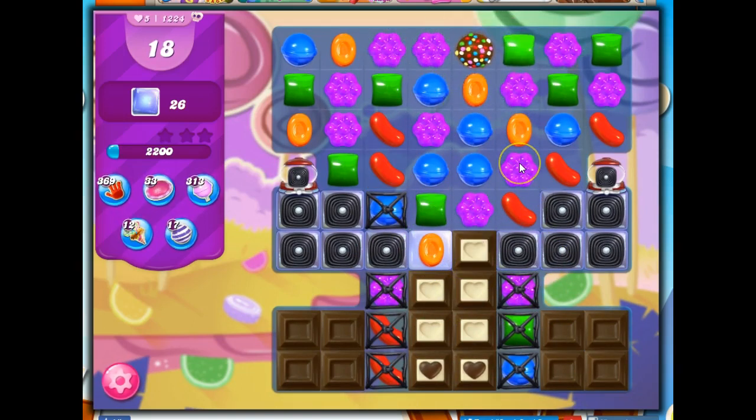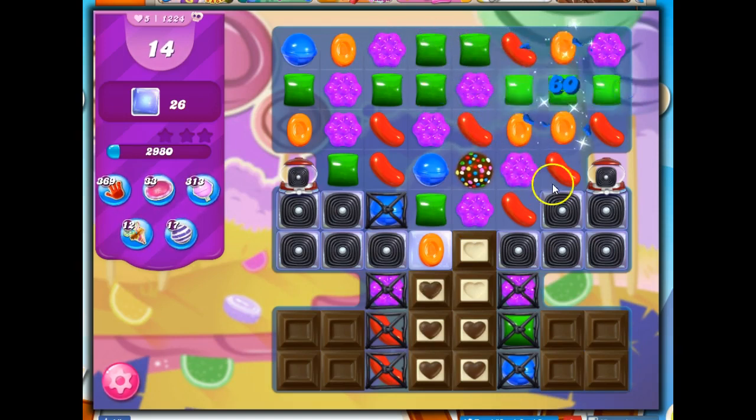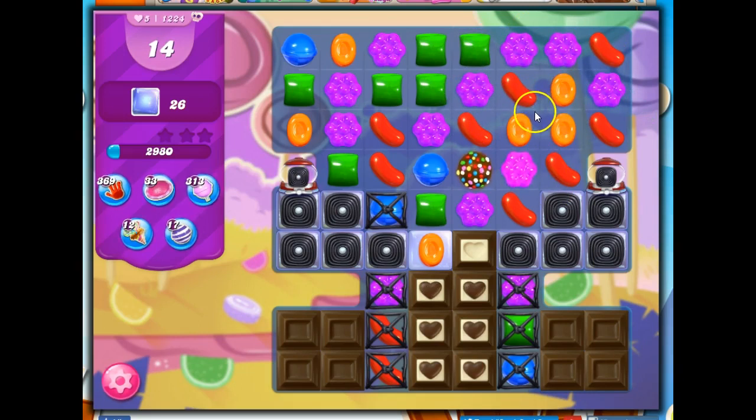There's my color bomb. And the question is, what's the best way to use it? Can I set it with a special? Should I just immediately take out a color? I'm going to drop it down here in hopes that I'll be able to set it up with a special. I don't have a lot of orange, so let's take out orange. Ooh, I'm kind of, oh, no, that green just went away.